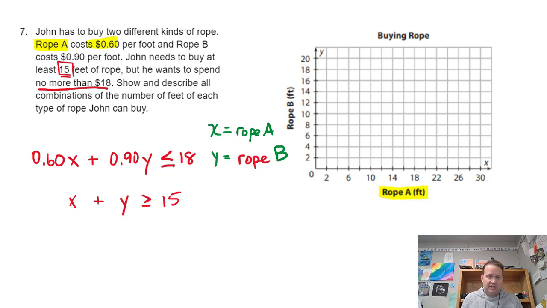So it could be 16 or 17 or 18 feet. All those are possible. The question is, how many of each of these different types of ropes could I possibly buy? And that's only going to come through when we're done shading. Let's graph the first one.